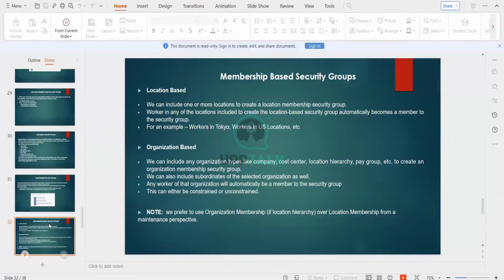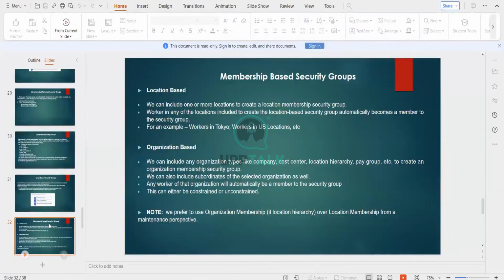Any security that needs to be restricted based on the organization, you have to create organization-based security group only. If they're combining any other thing, then you can simply say rule-based security group. But if there is no combination, there is no need to say rule-based security group.